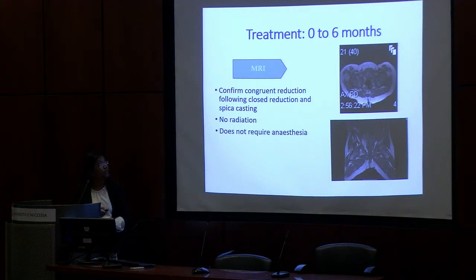And the nice thing about the MRI is you can actually see the femoral head. Because if you do a CT scan, you're not going to see the femoral head because, again, it's not bone at this point. Okay? And the nice thing about the MRI, too, is it doesn't expose the child to unnecessary radiation. They don't require anesthesia because technically the cast will keep their legs immobile. So unless they're moving their whole body, which sometimes happens, your image should be fairly decent on the MRI.